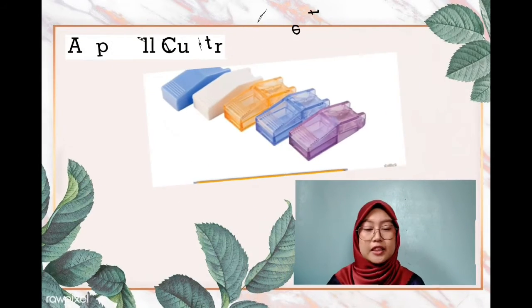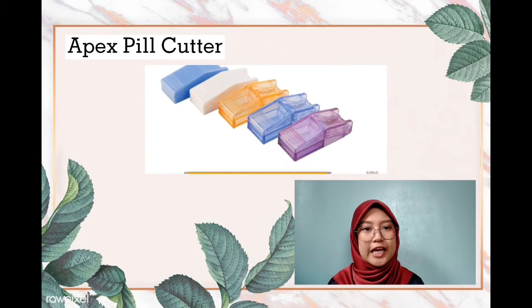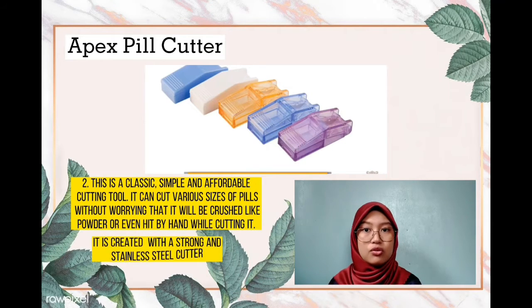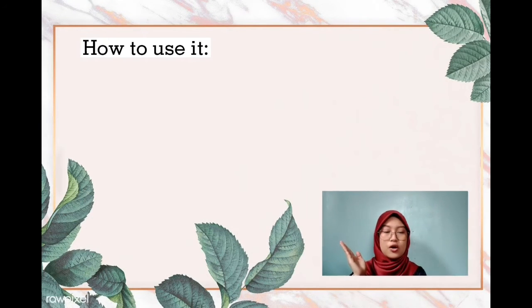The review of pill cutter number 2 is the Apex pill cutter. Apex pill cutter is a classic, simple and affordable cutting tool. It can cut various sizes of pills without worrying that it will be crushed like powder or even hit by hand while cutting it. It is created with a strong stainless steel cutter. That picture shows how to use it.